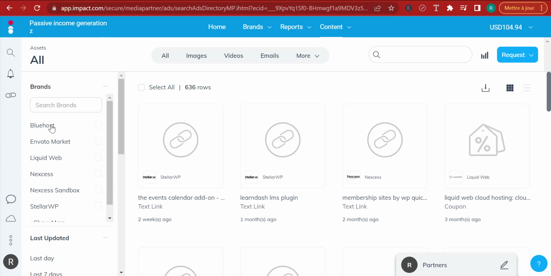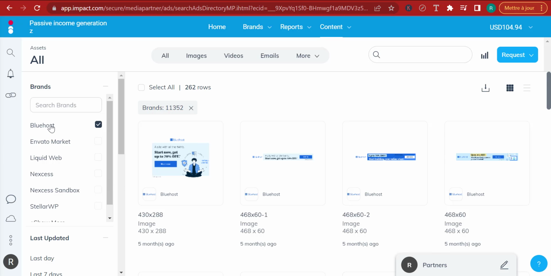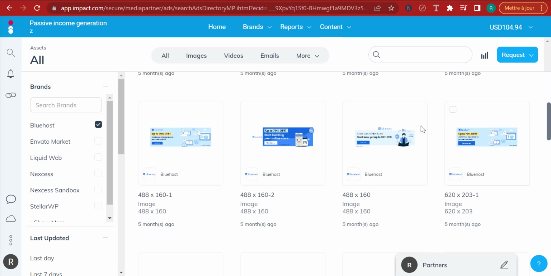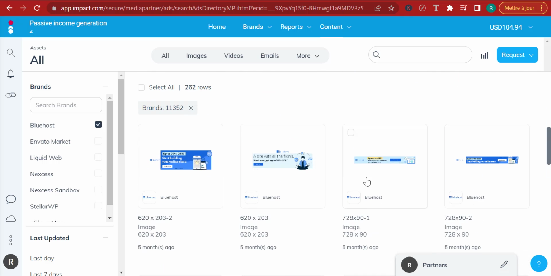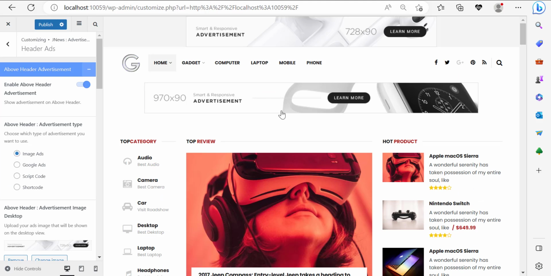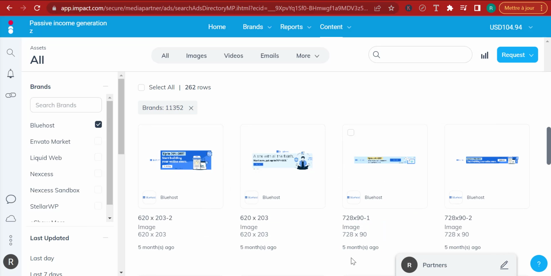So let me go ahead, for example, here and click on Bluehost, and let me show you what Bluehost gives me access to as the creatives to promote their Bluehost program. So over here, they're giving me all sorts of banner ads. Now, generally, they don't really give us videos other than banners. And so here, for example, we have these banner ads. Let me go back over here. They're telling us that the size for this banner ad should be 728 by 90, which is the ideal.